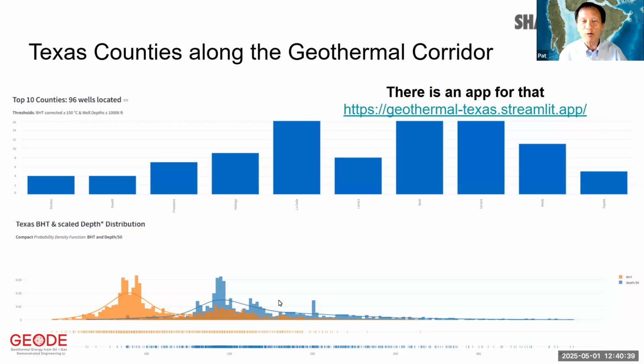So I can squeeze them both onto the same plot despite the different range of numbers. But this is the important thing: recognize it's not a simple normal distribution. You can see it kind of like this, and the depth. So when you start thinking about how to de-risk a project, this is the kind of information you want to have upfront rather than after the fact.